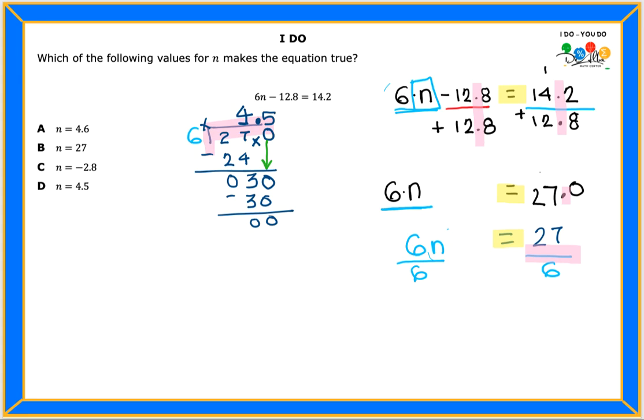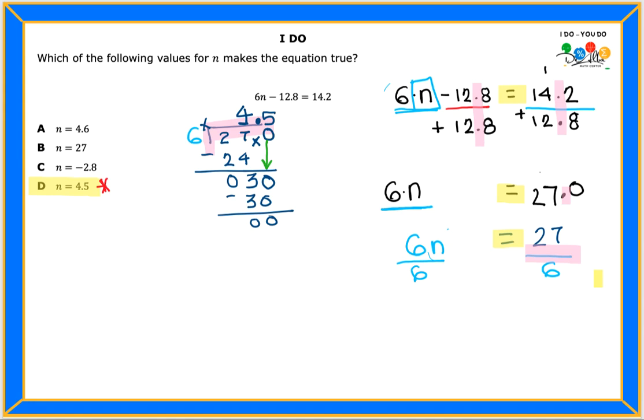Great, guys. Now, what would be another way to do this one? We already figured out our answer. You see? Method 1 is algebraically. Do the process of opposite operations. Opposite of subtracting 12.8 is adding 12.8. And you see we did it on both sides. We bring down the equal sign and we said, okay, minus 12.8 plus 12.8, we just kept the 6n. And then on the other side, 14.2 plus 12.8, and that's how we got this 27. Then we divided by 6.